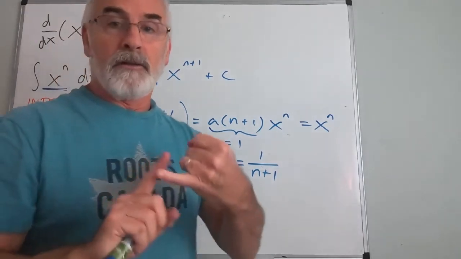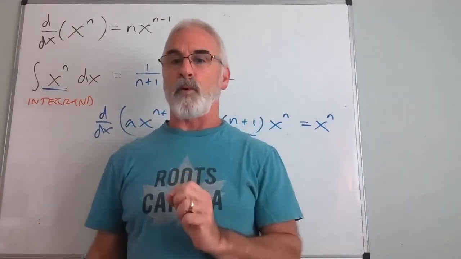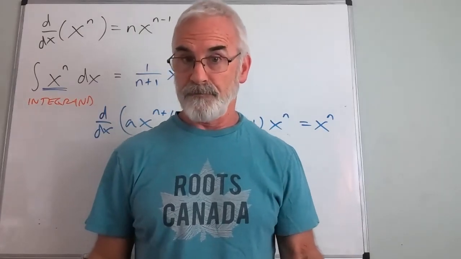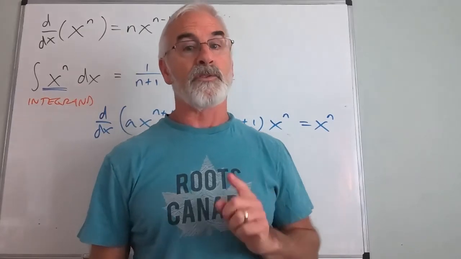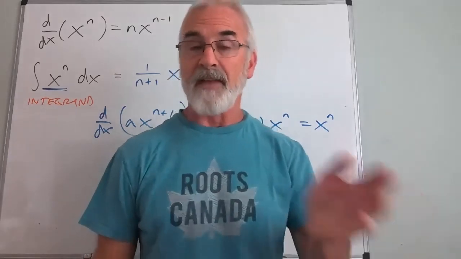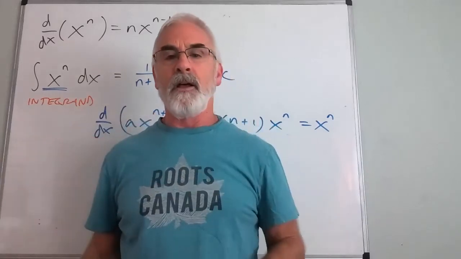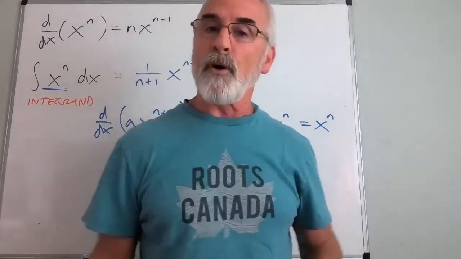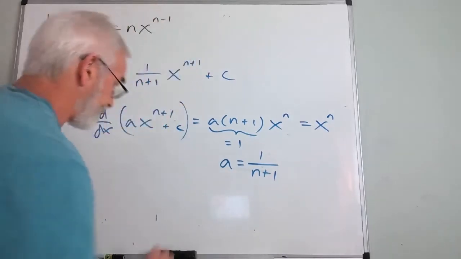Now, limits. Limits are cool things because I can do the limit of anything and get anything. But there were two very important limit properties that translated elsewhere. The limit of a sum is the sum of the limits. The limit of a scalar multiple is the scalar multiple of the limits. Those are the only two that translated to derivatives. The derivative of a sum is the sum of the derivatives, and the derivative of a scalar multiple is a scalar multiple of the derivative, meaning I can factor the scalar out. Remember, the derivative of a product is not the product of derivatives and so on. Do those properties hold for integrals? Turns out they do. Let me show you.